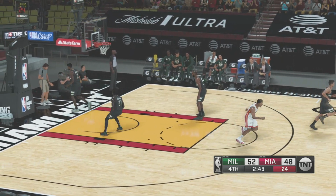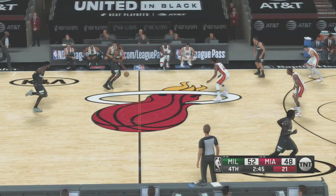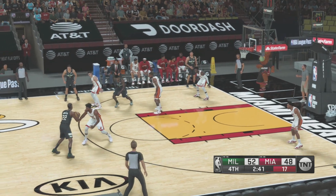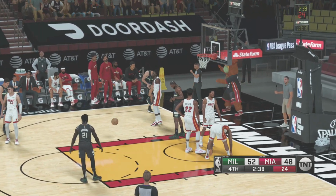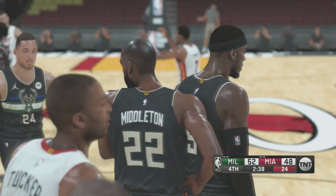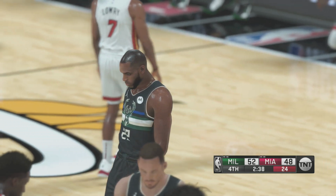Wow, has he flipped the switch at halftime. Much more effective here in the second half. Here's Middleton. Allen finds Portis. And it's Middleton penetrating. And the call on the shot that sends him to the line. You know, Middleton is really dangerous on the drive. He often gets to the rim in a heartbeat and forces defenders to end up fouling him.